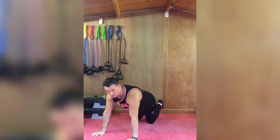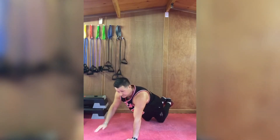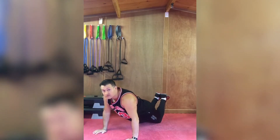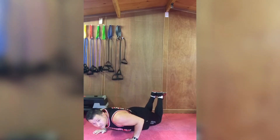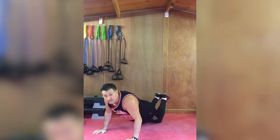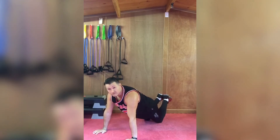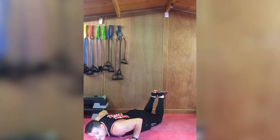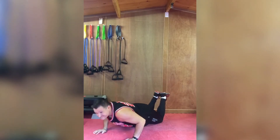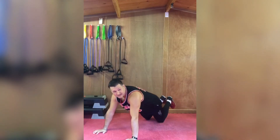Let's go down to the floor — tricep push-ups on the knees to make them a little easier. Back straight, top of your head all the way to your knees in a straight line. Keep your head up, try to touch your chest to the floor. If you can't get all the way down, just go as deep as you can and push back up — maybe every rep try to go a little bit lower. If you drop, the floor is right there to catch you. Make sure you keep your head up — if you drop with your head down you're going to bang your face.